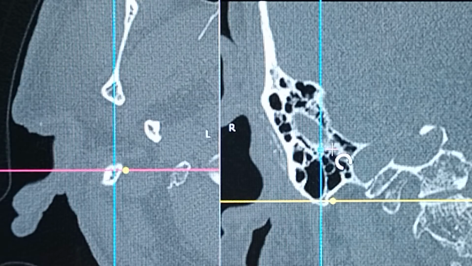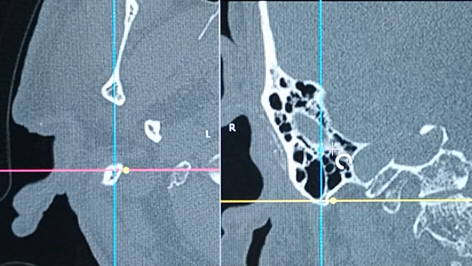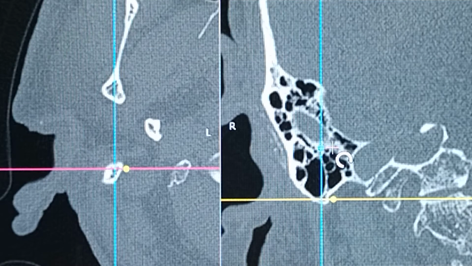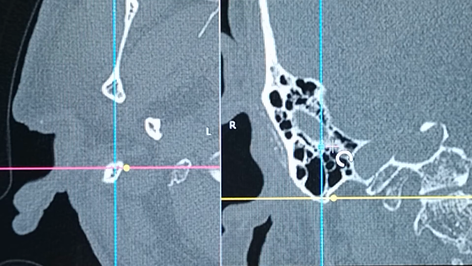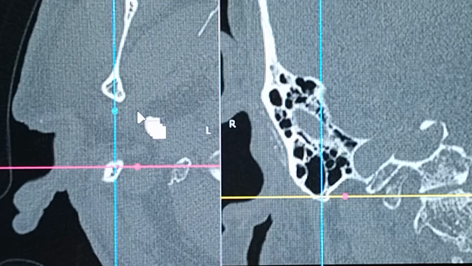So whenever you're ordering a CT scan, always make sure you order it around 0.5 to 1 mm thickness, and you get it for both the axial and the coronal. The sagittal sections are also important. If at all possible, I'll be covering a different video especially showing the sagittal section itself, but today you're going to see the axial and the coronal at the same time.